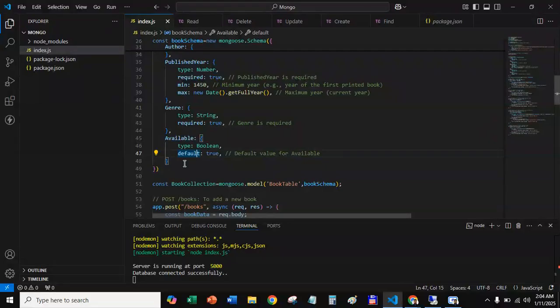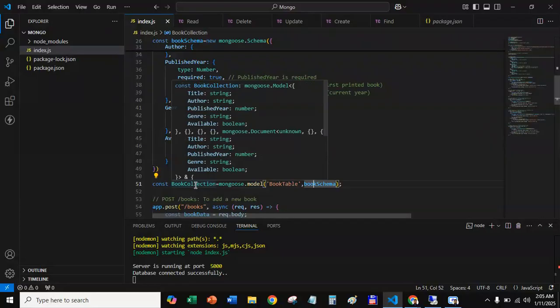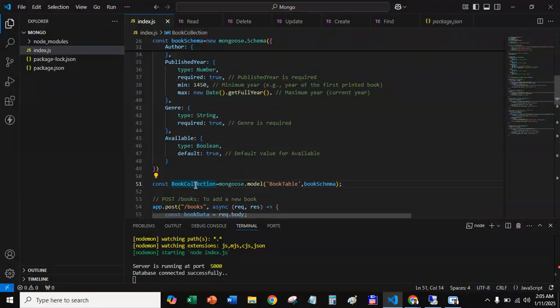So this is the schema we are building here, and then we will use that schema in the Mongoose model. We put the book collection name, the book table, and we put the schema here. So this will create the data table here.